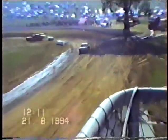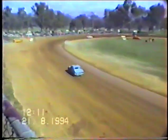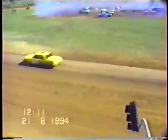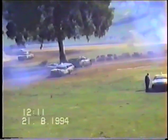As they come around, where is she, Andrea? Up the top corner, coming into the straight now. Couple of cars parked up there. Doing a fine job there, young Andrea Bent. That Mum's sitting there with a smile from ear to ear. As she comes around, here comes Ian Fulton, the 11 car. Then our third place getter, where's he gone? Your guess is as good as mine, I'm not sure. I've lost him. I give up on third.